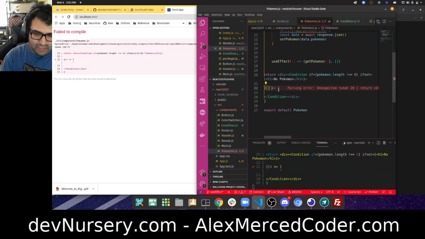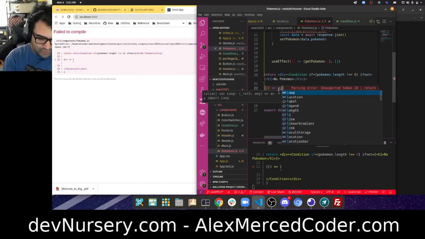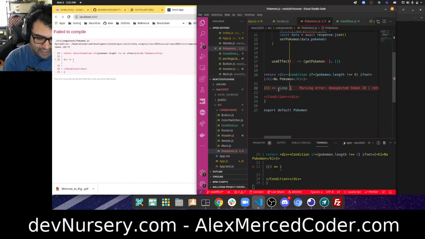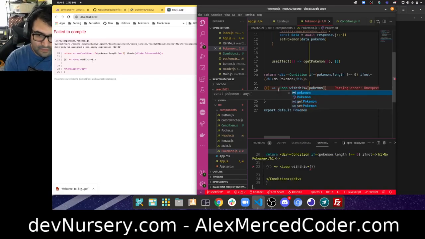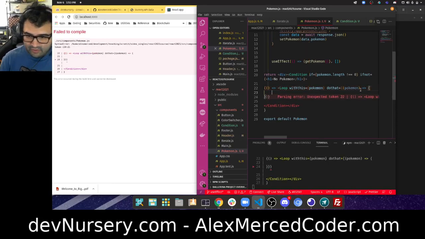So in that case, what I want to do is return the loop function, and the loop will run with this, which is the Pokemon, which will be a function that takes a Pokemon. Actually, I should probably call it Pokemon.